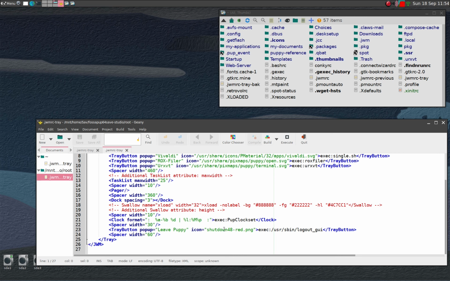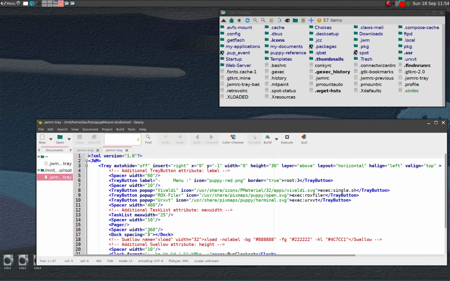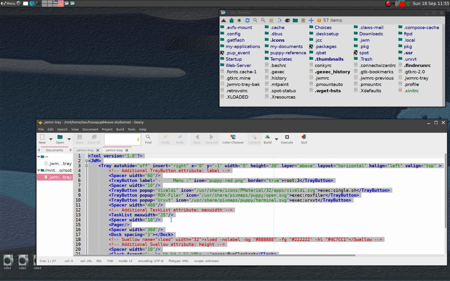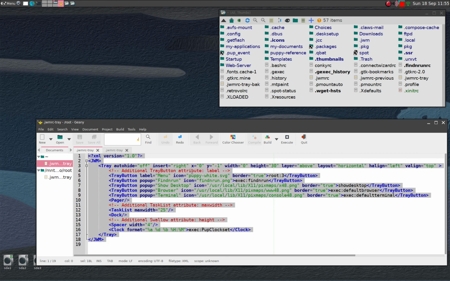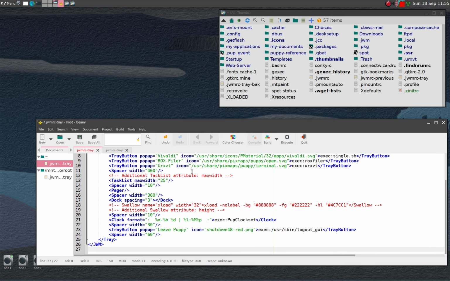That's Leave Puppy. So from my daily use default configuration, we'll just grab everything, Control A, and then Control C to copy, and then we'll override the present default setting. So we'll again Control A and then Control V to paste.